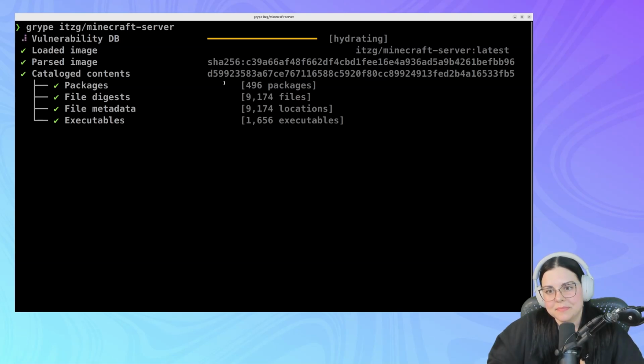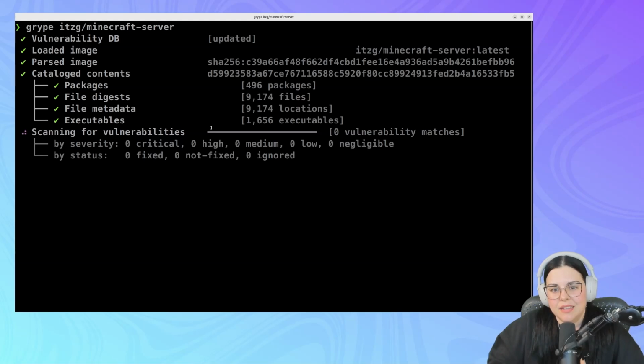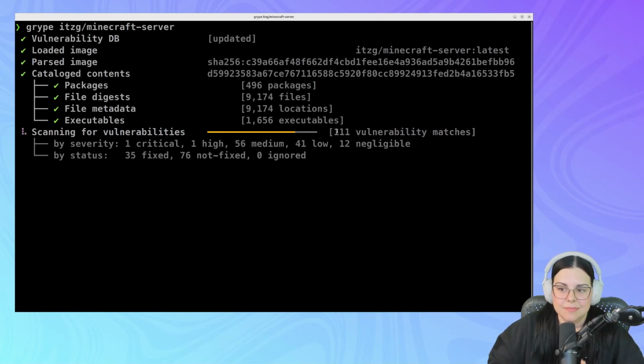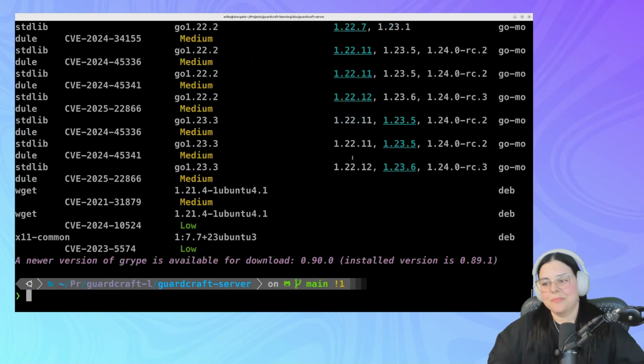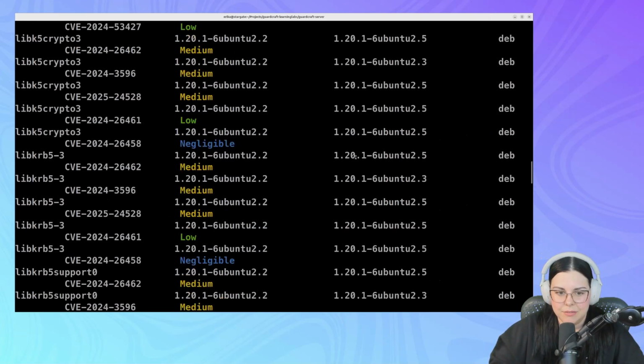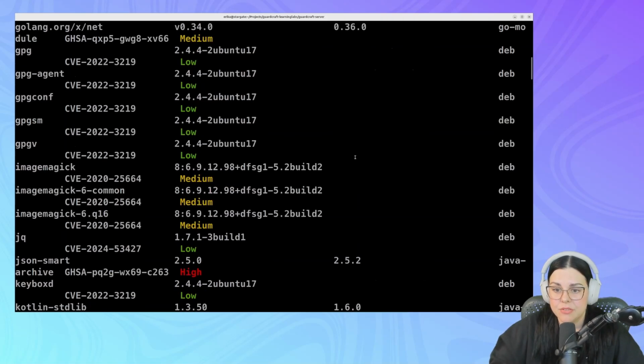Let's see what will come up. Okay, so we have here quite a lot of vulnerabilities in this image.